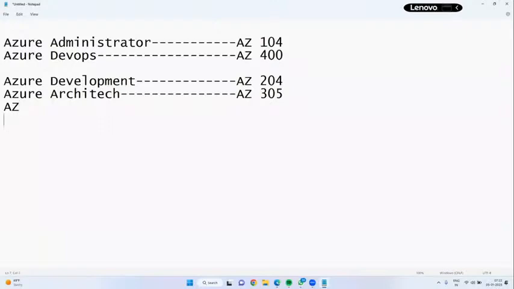As I said, there are Azure AI, Azure Cybersecurity, Azure Data Engineer, Azure Fundamentals, Azure Machine Learning, Azure Security, Azure Virtual. We have n number of certification papers, around 15 to 20, but the very popular ones are these four. I am going to teach you two certification papers: Microsoft Azure Administration with DevOps. The topics and subtopics I am going to cover, we will present in tomorrow's session. If you have any questions, feel free to ask me, I will be happy to help. Azure Fundamentals AZ-900 is already included in AZ-104, so you need not worry about it.